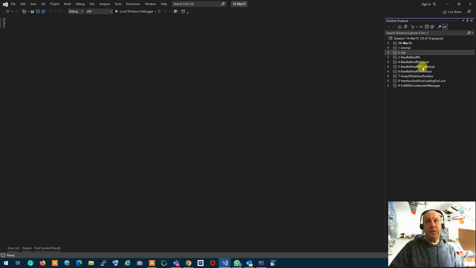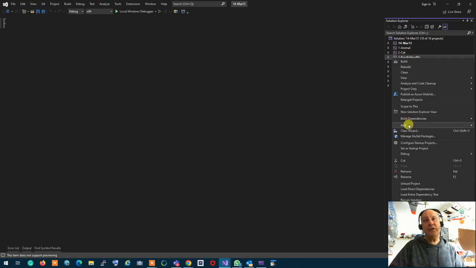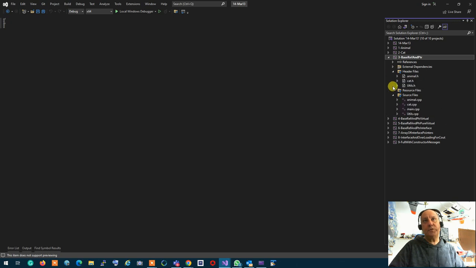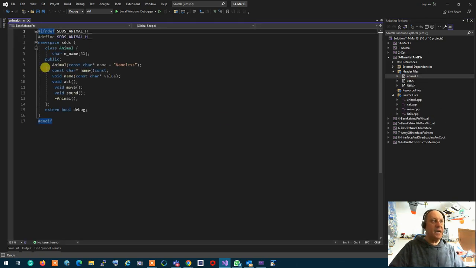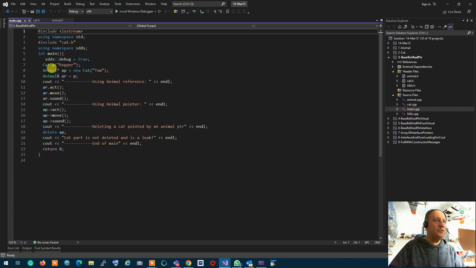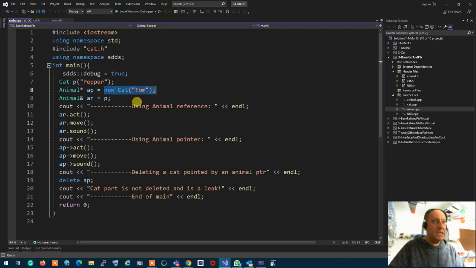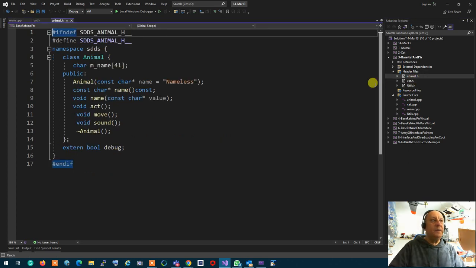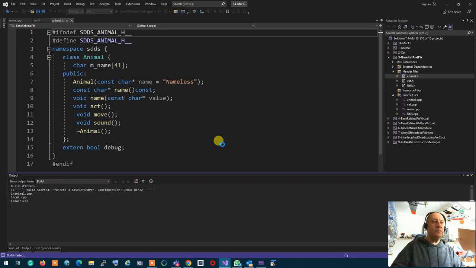The problem appears when we have an inherited class being called and used through its parent class. So I have the animal over here with all the actions and things that it has. Then I create a cat out of it. But in my main, instead of just using a cat, I'll use an animal pointer or an animal reference. So I refer to this cat, Tom, as an animal, or I create a cat in a pointer of an animal, which means the cat will only be referred to as an animal. And running something like this will completely forget that the cat was created, and it essentially works exactly like an animal, which is not a good thing.